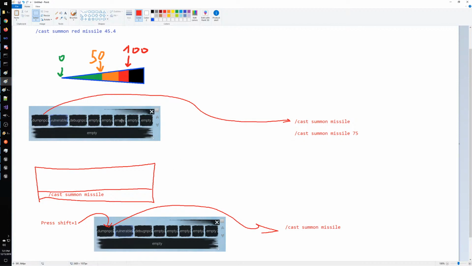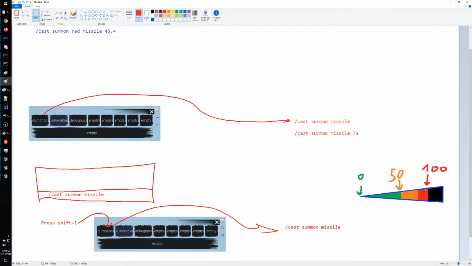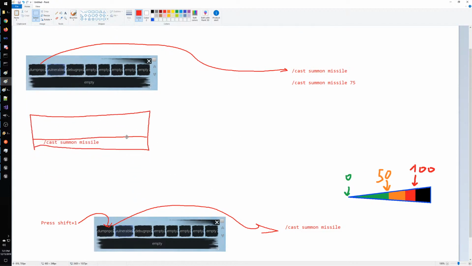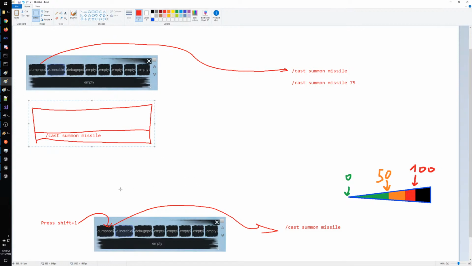Now the problem is that, what I forgot is that this one is going through the widget, right?